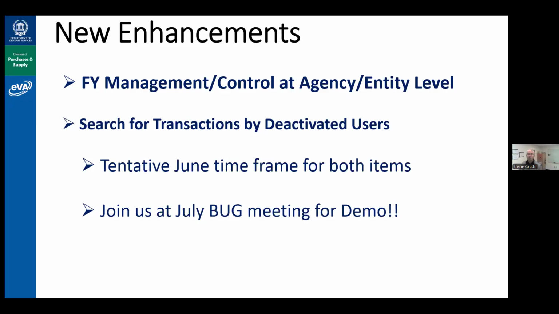Well, we are introducing an enhancement where at the agency level, at the entity level, you will be able to control what fiscal years are available for your end user community. So that gives you some level of control.